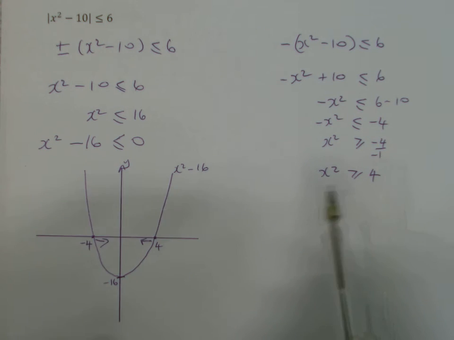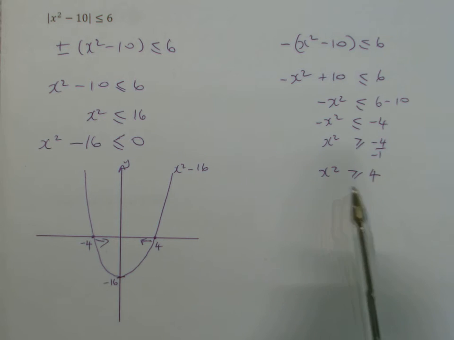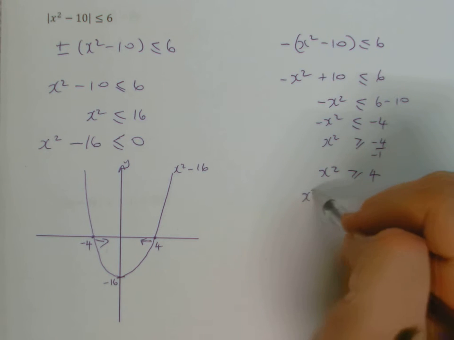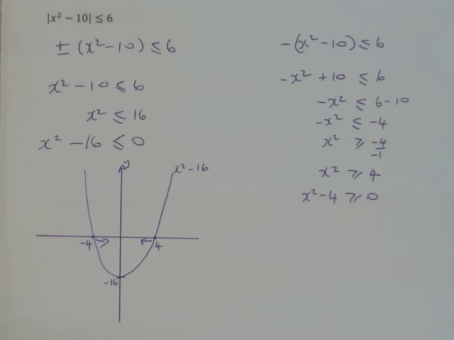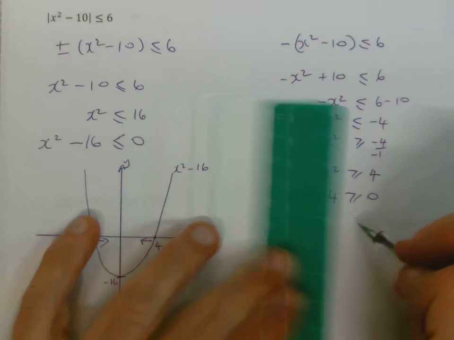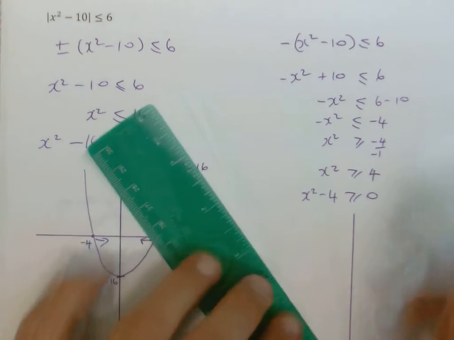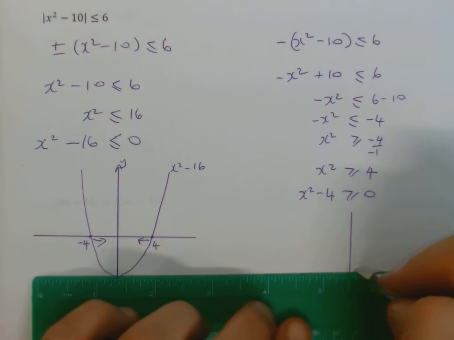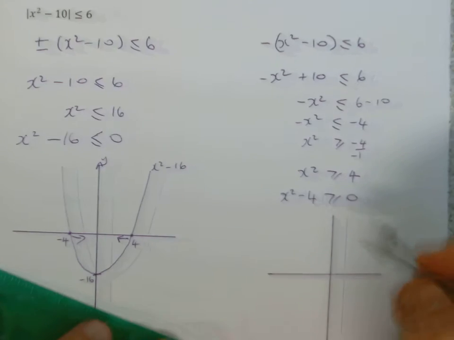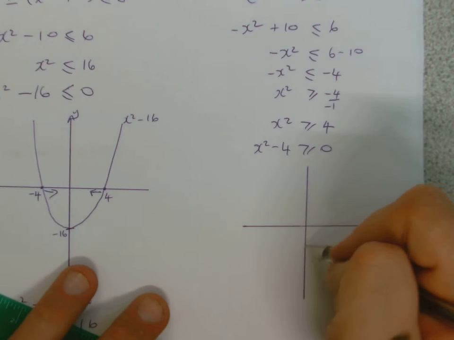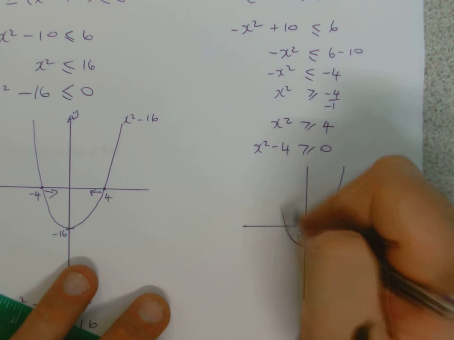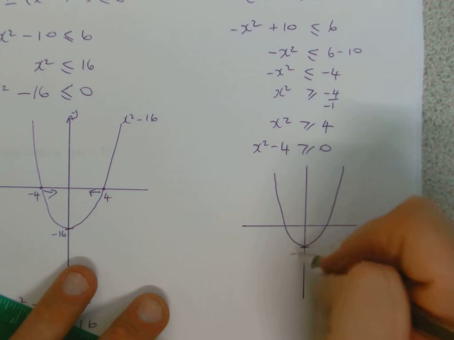And as I said, now it's going to have a range of values because it's a quadratic. Get it in the format of C1, so that you've got 0 greater than or equal to, take the 4 over. Now draw your graph. Now this one, x squared minus 4, so it's x squared, but this time it's only shifted down by 4. So it's minus 4 there.